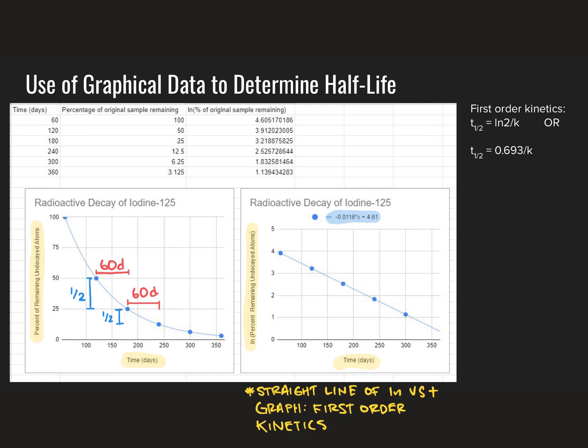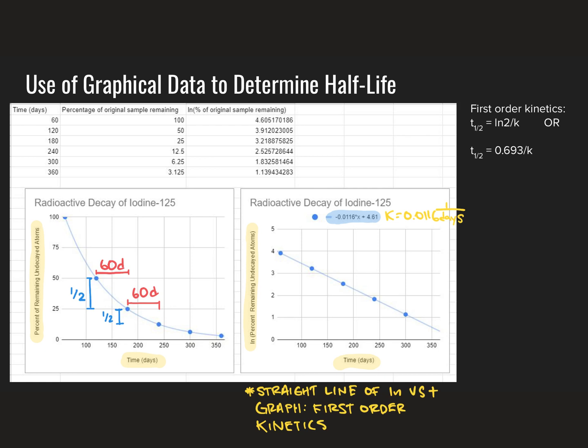I've found the best fit line there, which gives me a k value of 0.0116. And again, recall from your unit on kinetics that the units on the rate constant k for a first order reaction are the inverse of the time units used on your graph. So in this case, that would be inverse days. Oftentimes it'll be inverse seconds because that's most commonly what you'll get on these graphs, but for this particular graph, it is inverse days. Therefore, our rate constant k would be 0.0116 inverse days for this particular reaction.